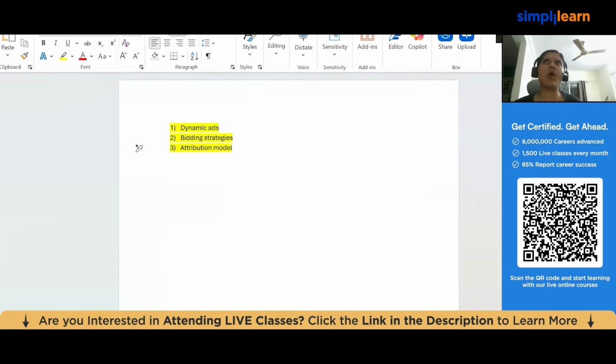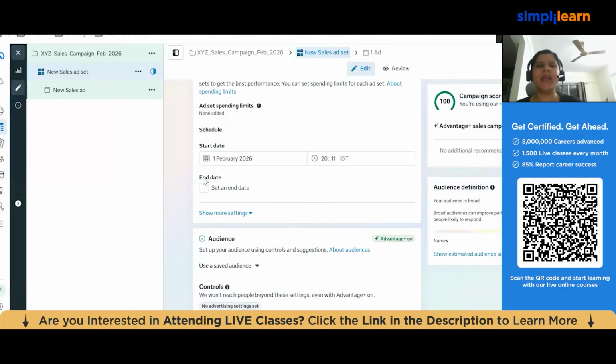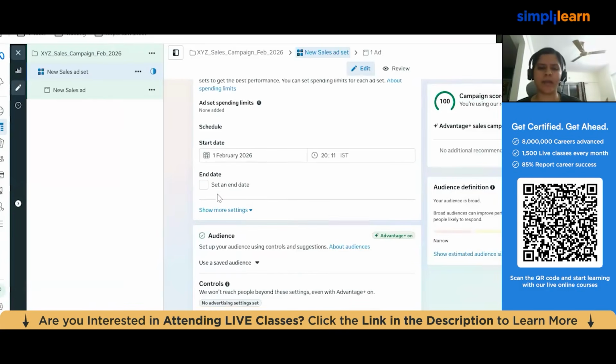So in that case, always put an end date, so even if you forget to pause the campaign, the platform will automatically pause this campaign based on the end date that you have chosen. Clear? So you have to put the end date. If you are not sure about the end date, then don't put one, okay? If you think this is a campaign that will keep on running and running, then don't put an end date to it, not mandatory, okay?